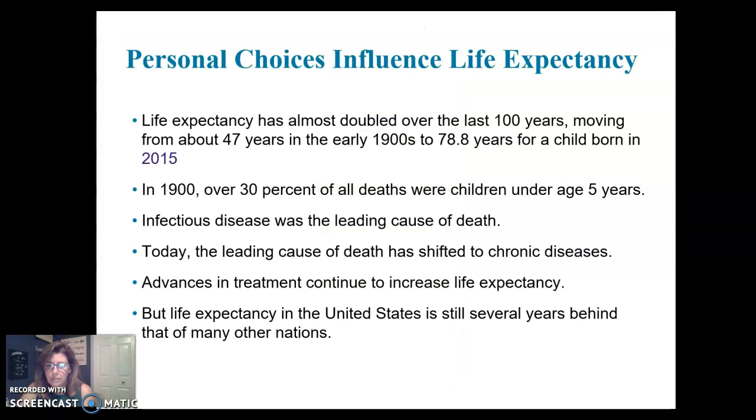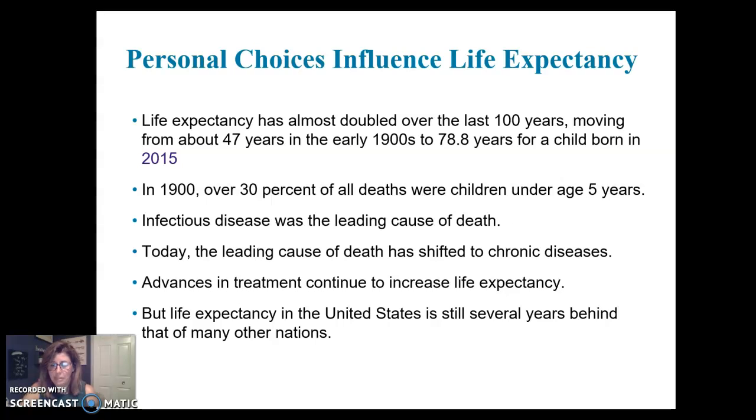According to current mortality rates, the average life expectancy at birth in the United States is projected to be 78.8 years for children born in 2015. Life expectancy has increased significantly over the last 100 years, largely because our susceptibility to infectious diseases has changed thanks to the development of vaccines and antibiotics. Leading causes of death have now shifted to chronic diseases such as heart disease, cancer, chronic lower respiratory diseases. That's what we just looked at in the last slide. So advances in diagnostic technologies and medications have continued the trend of increasing life expectancy into the 21st century.